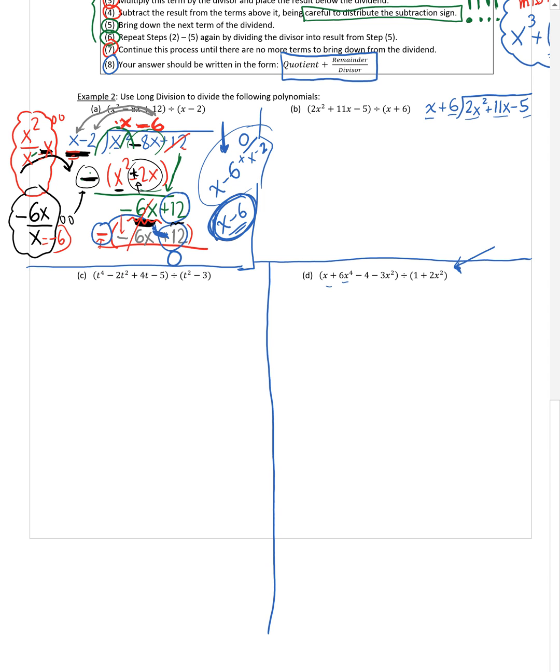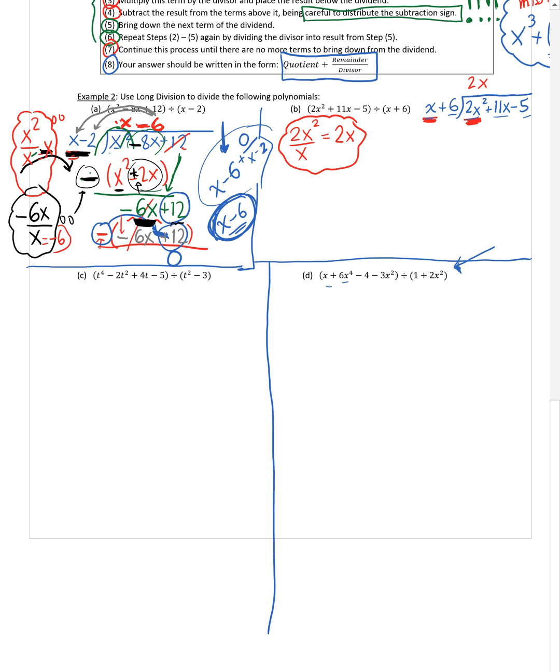I'll move on to the second step, which is I'm focusing on the first term of the divisor and I'm focusing on the first term of the dividend, and I'm dividing those. x goes into 2x squared how many times? You can kind of go off and think about that. How many times can x go into 2x squared? Well, if I subtract their powers, a 2 power minus a 1 power is a 1 power. So that would be the quotient there. x goes into 2x squared 2x times.